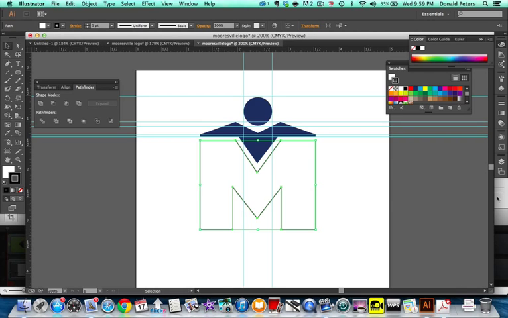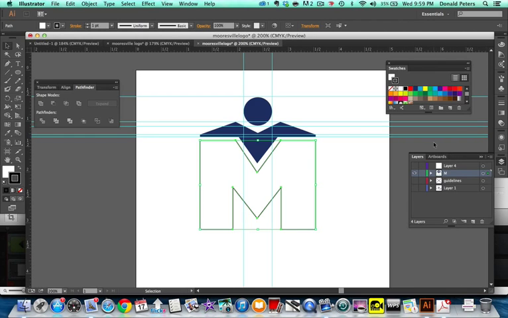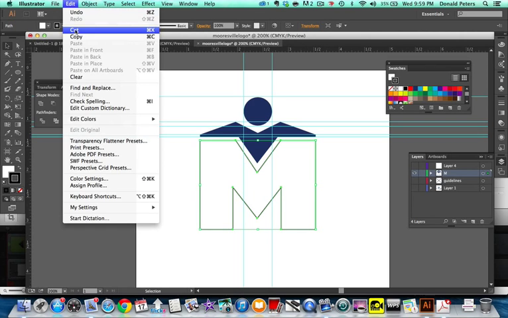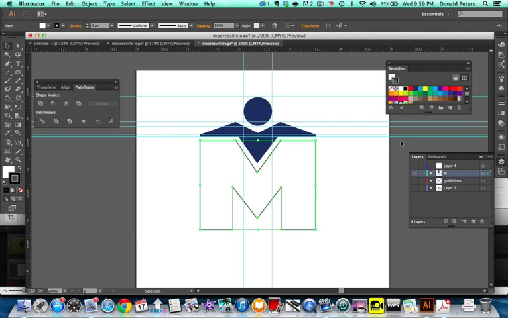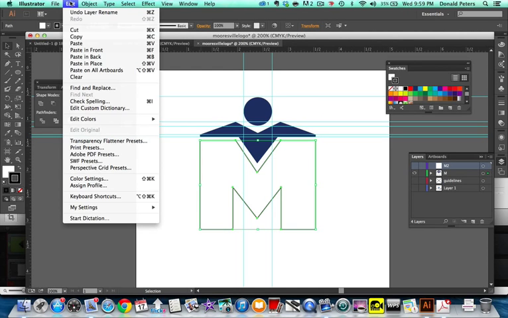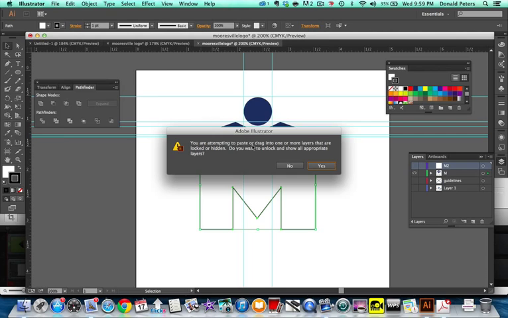So what we're going to do, open that palette back up. We're going to copy this M. So edit, copy. We're going to come here with our new layer. We're going to call this M2, since I named the other one M. And then we're going to edit, paste in front.